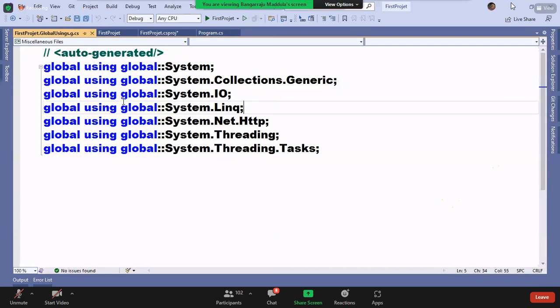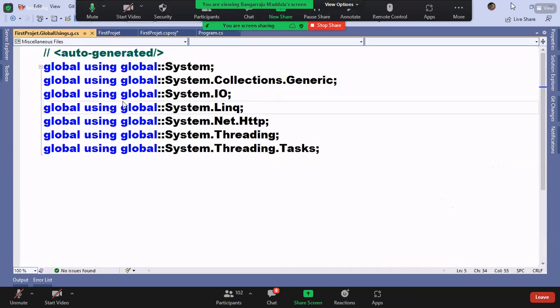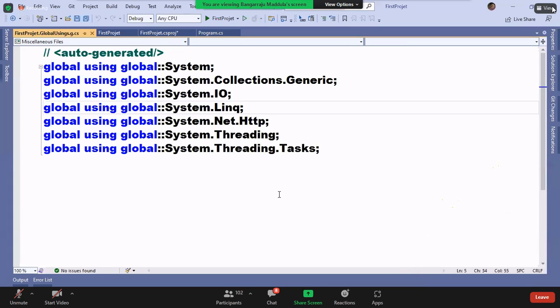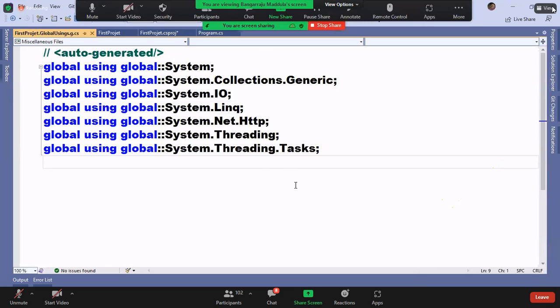Is anyone just checking? You won't see the file at all. I'm telling you newly, so you'll wonder whether this is in the notes or not. Newly I'm teaching you. These are all new features, and I'm updating the notes now. I will put the notes back in the drive, and you can download them. By default, this file is not visible to anyone.